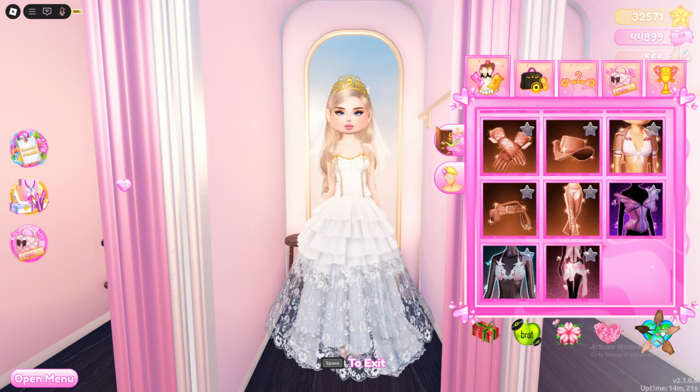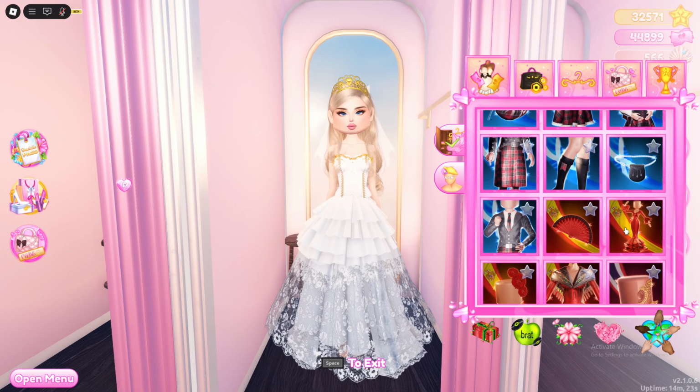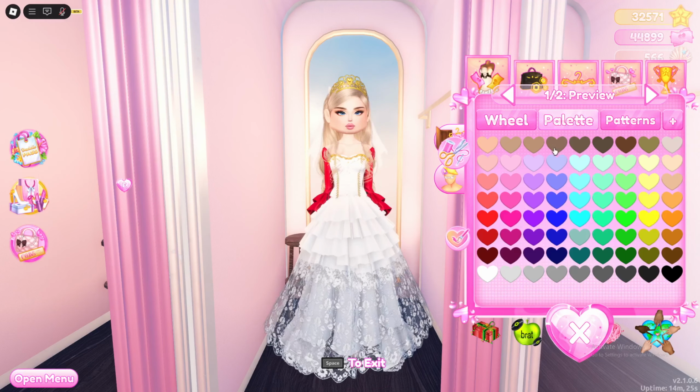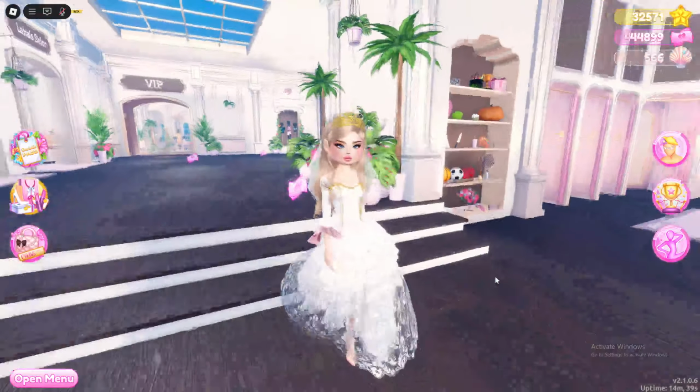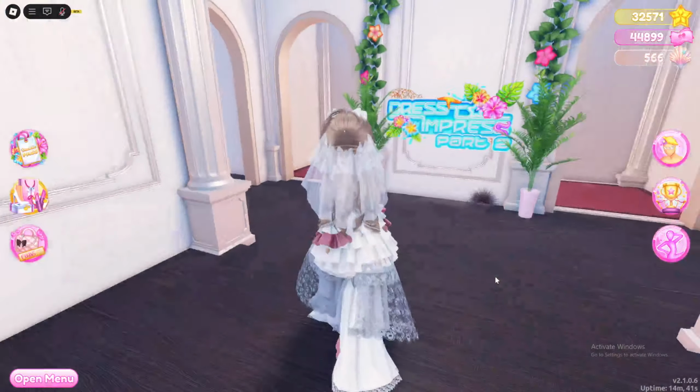And then for the sleeves, we're going to go back here to the World Cultures, get this one in only sleeves, color it white in matte. And then this color, FFA4A4. Then you can just use any shoes that you would like to. I'm just going to use these heels in the pink color. And that is Princess Anneliese's wedding dress from Princess and the Pauper.